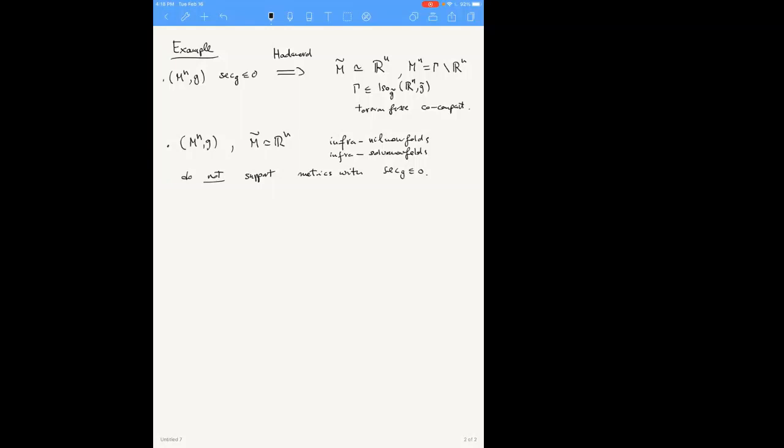Okay, so for example, if you take the Heisenberg three-dimensional group, which is the upper triangular 3x3 matrices where you have all ones on the diagonal, and you take the lattice where the non-zero entries are all integers, the universal cover is the Heisenberg group, which is the unique non-abelian nilpotent non-solvable group. And that's a copy of R3. And if you take the compact quotients, you get non-trivial S1 bundles over tori, okay? Okay.